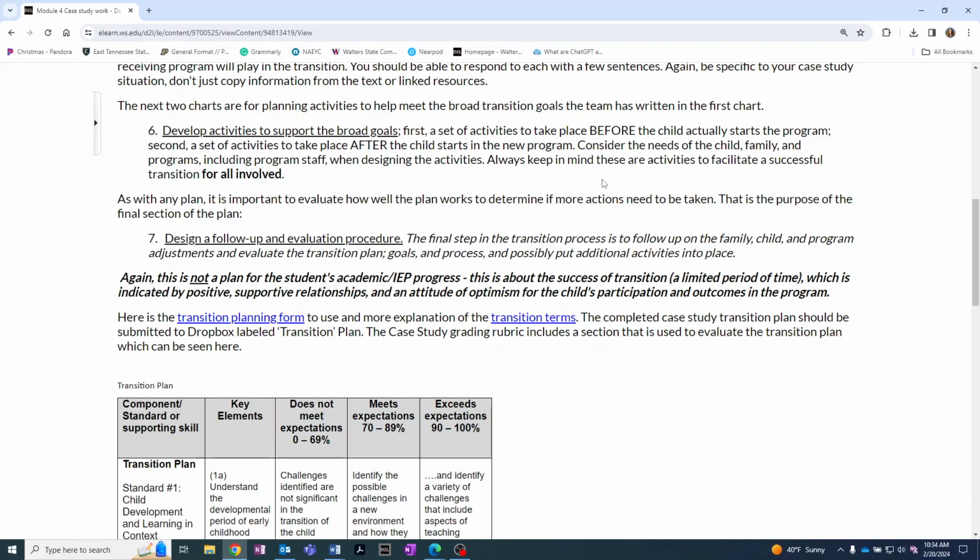So, go back to the case study plan that I gave you in the very beginning and read about the family. Do they have siblings, how many are in their family, because this is going to help you consider the needs of that specific family. Looking at the program, looking at the programming staff, what kind of activities are going to help not only the family, but the child and you as well.